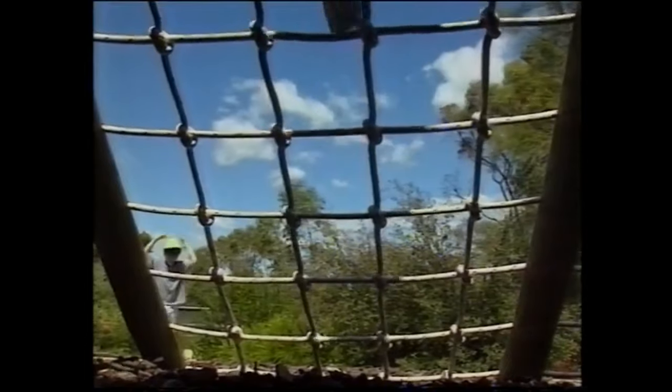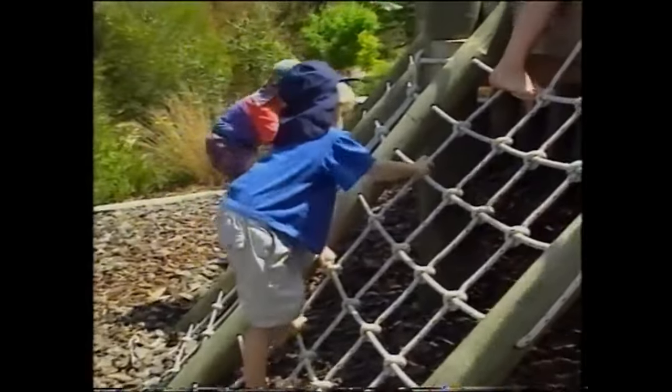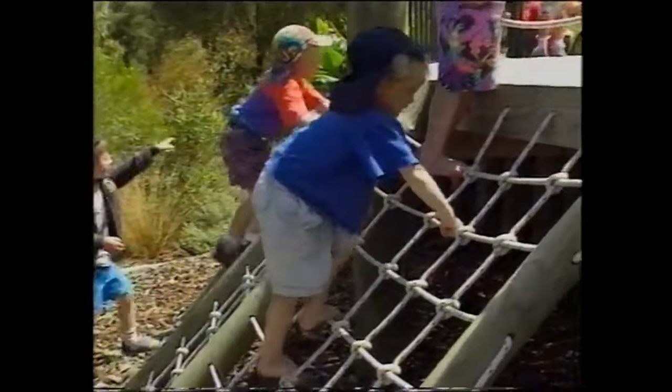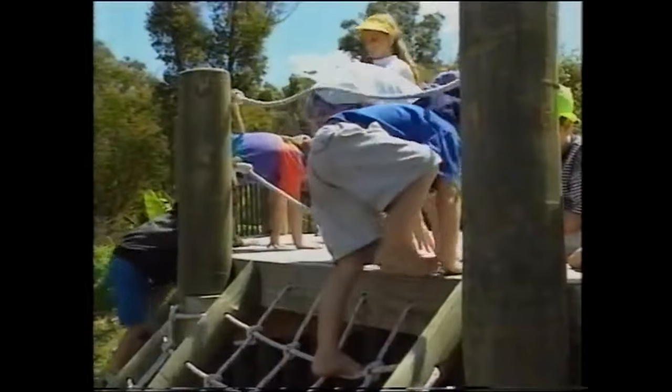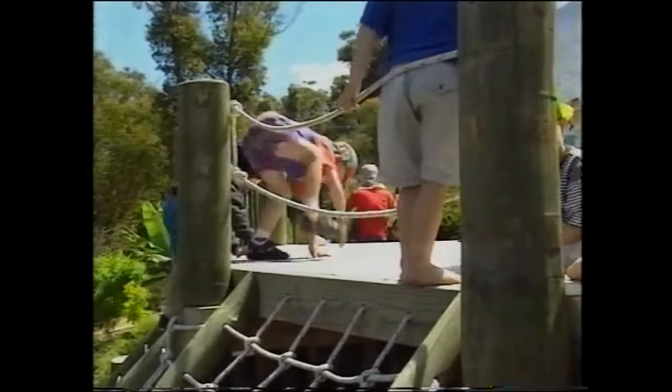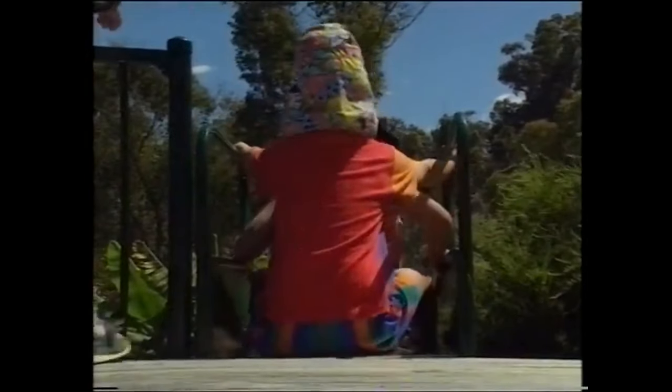Climbing in bare feet. Oops. Mind your step. Climbing on a rope. Running. Climbing. Up, up. Hold on. Children climbing. Oops. Hold on. And where are they going? Whee! There they are, sliding down the slide.